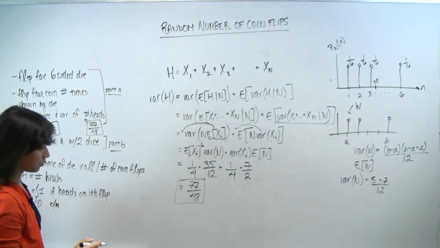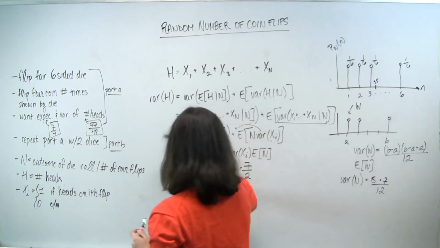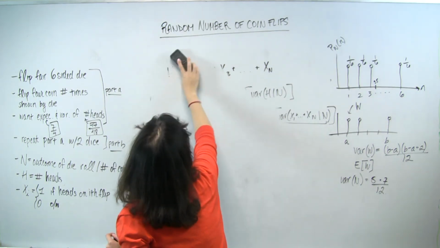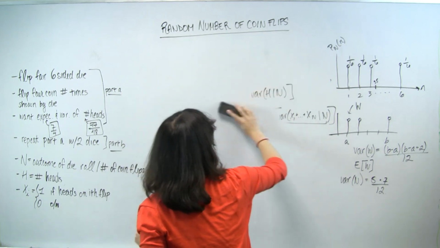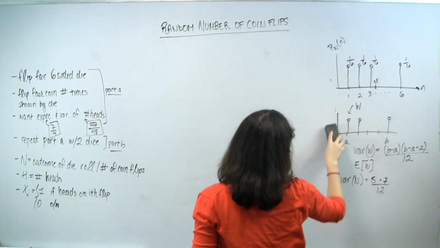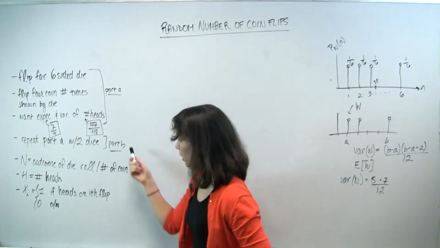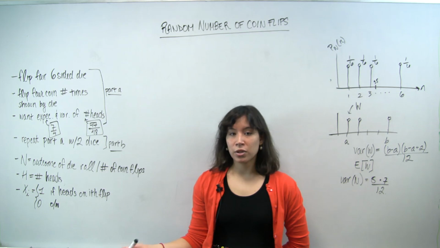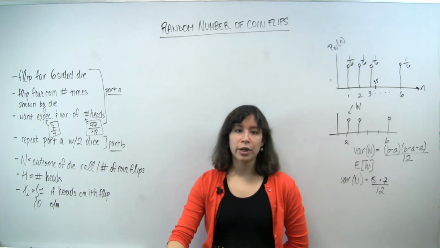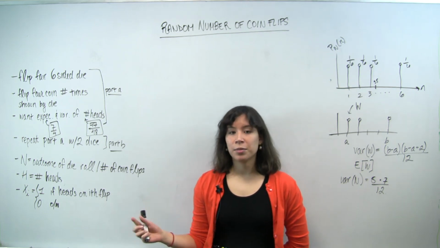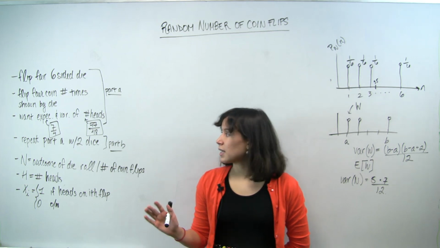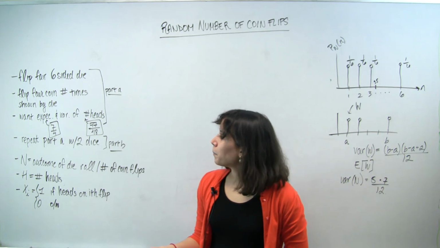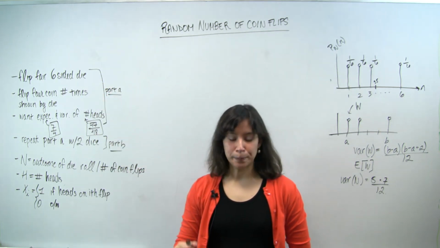Okay, so I want you to start thinking about part B while I erase. Essentially, you do the same experiment that we did in part A, except now we use 2 dice instead of 1. Okay, so in part B, just to repeat, you now have 2 dice. You roll them. You look at the outcome. If you have an outcome of 4 on one die and 6 on another die, then you flip the coin 10 times. So it's the same exact experiment. We're interested in the number of heads. We want the expectation and the variance, but this step is now a little bit different.